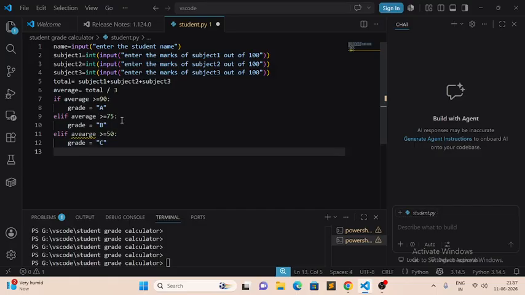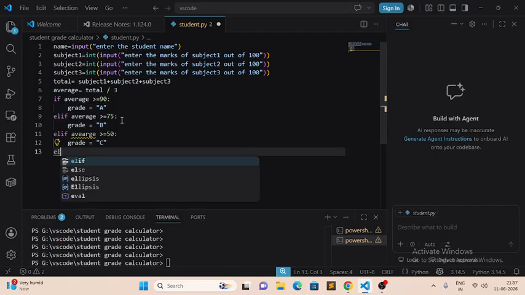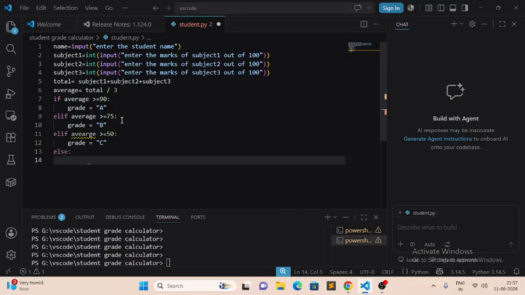But if the student is getting less than 50 marks, then the grade will become this. Okay. So this statement part is done here. It has started with if and it has ended with the else part.